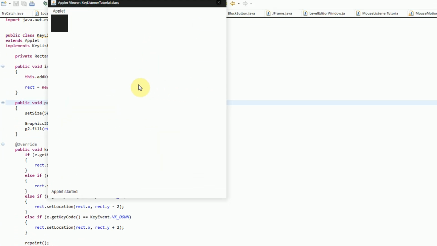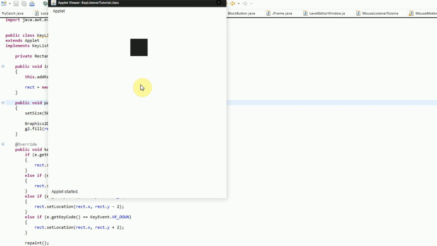As we can see here, if I go ahead and press the G key, nothing happens, or any of these keys. We do get a little bit of flashing occasionally if we press them fast enough, because it's clearing the screen, but that's really okay. So now let's press the arrow keys. I'm pressing the right arrow key, and it's moving this guy over a little bit. Pressing the down arrow key, left arrow key, right arrow key, and I'm holding the buttons down. So this key press method actually detects if you hold the buttons down as well.